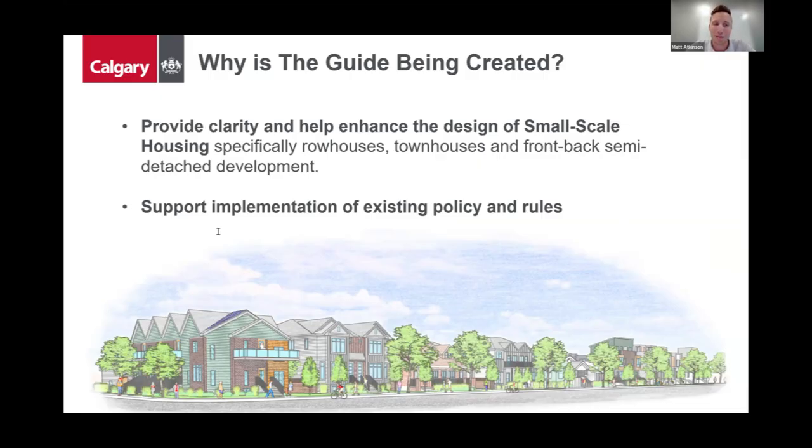While existing policy and bylaws like the Land Use Bylaw contain regulations that address all of the elements of a development that will be featured in the guide, it does not always address the design of these elements. The rules in the bylaw generally provide an area that can be developed within, providing rules that outline minimums and/or maximums. The guide will provide a further level of guidance on the location, function, and look and feel of a new development.